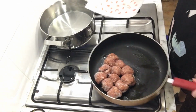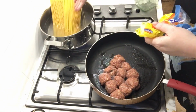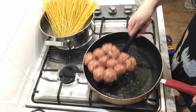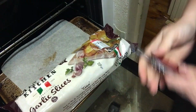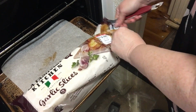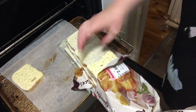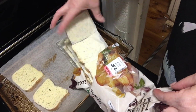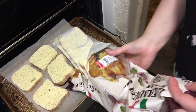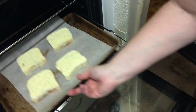So these meatballs were still frozen despite the fact they were defrosting in the fridge, but anyway, such is life. And then I cooked all the spaghetti, so I clearly should have invited 3 of my mates over for dinner. That's okay. My son is a growing boy, so he happily ate some extra spaghetti. He doesn't like the mince, so I'm happy for him to stock up on carbs. And then just cooking these pieces of herb or garlic bread, whatever they are. Have to turn them all the right way, of course.